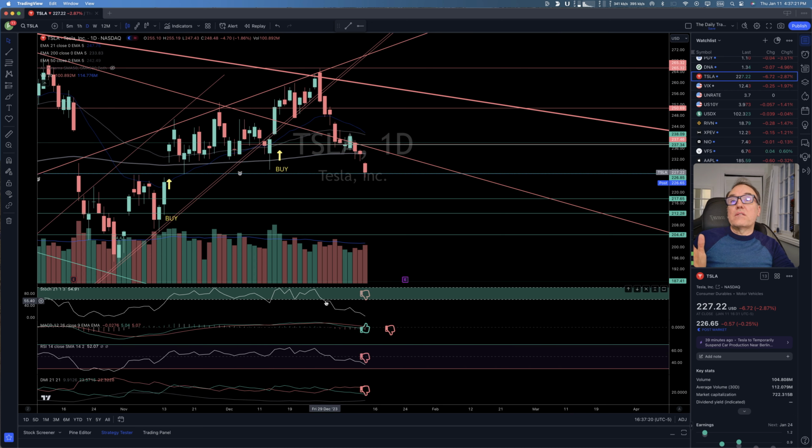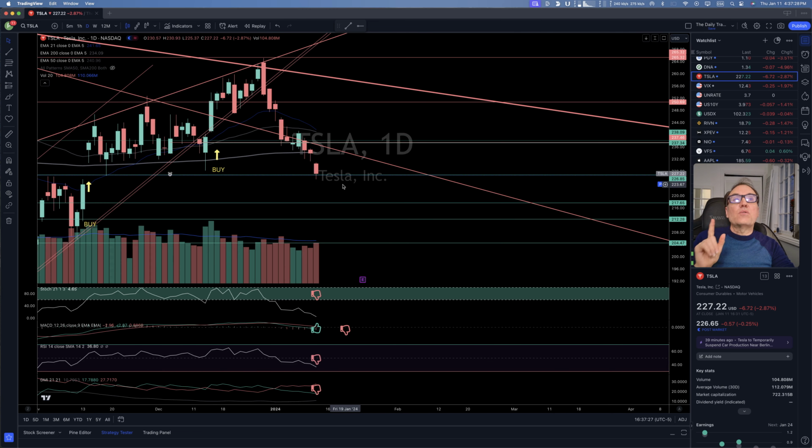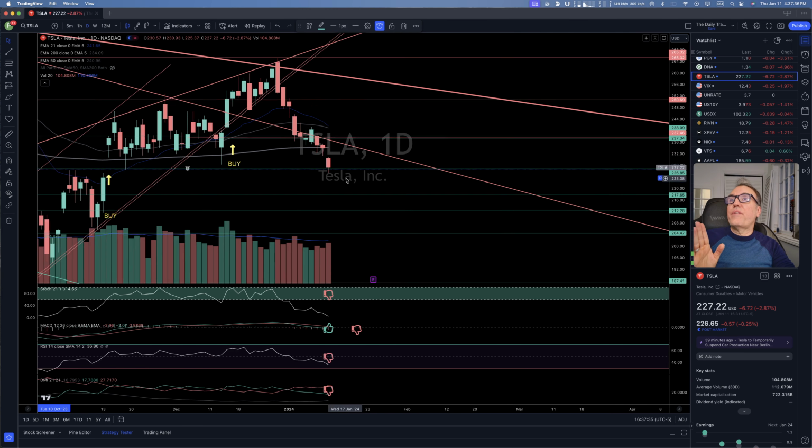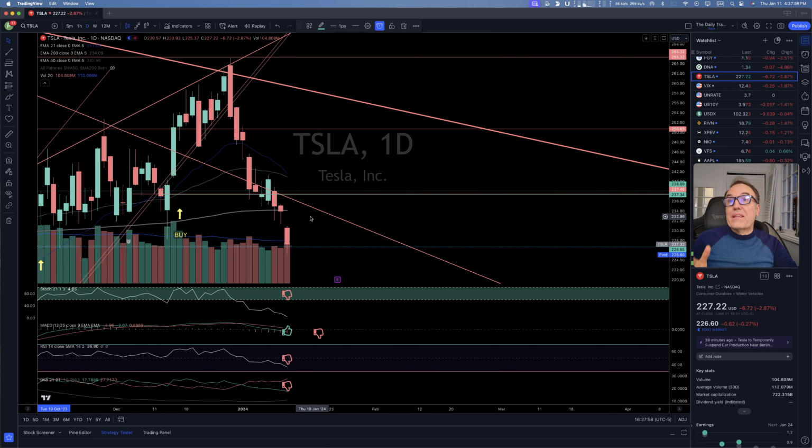We had lost stochastic over 60 a long time ago. So now we are stopping. This is not a bounce yet. We have stopped at 226.85. This is the support that was used Friday, November 17th. Also used December 13. So this is a price at which we had buyers in the past come in and prop the stock back up. The big test that we have right now is, are those buyers really going to come in?